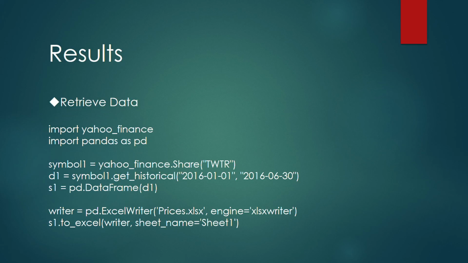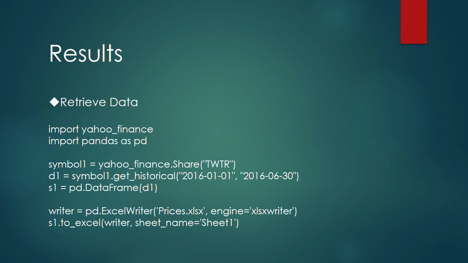And now we move on to the main part of our project with code and results. The first thing we do is to retrieve data from Yahoo Finance. We first selected 8 different companies' stocks to get our data, which are Twitter, Apple, Facebook, Google, Microsoft, Boeing, Walmart, and General Motors. We used Python to retrieve the data for stock prices.